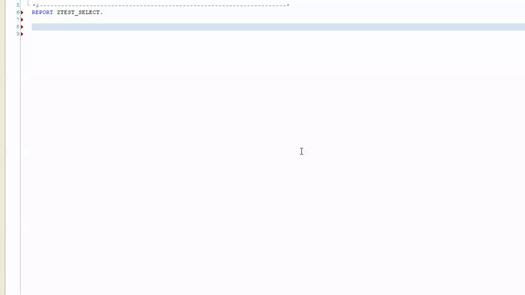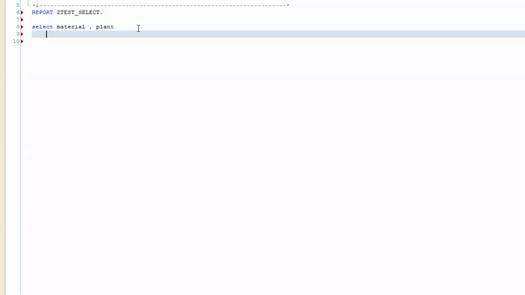So let me start from the beginning. Here I will be writing a normal select statement, like select material plan from table 1. This table 1 is one of your system tables in which the data is contained.